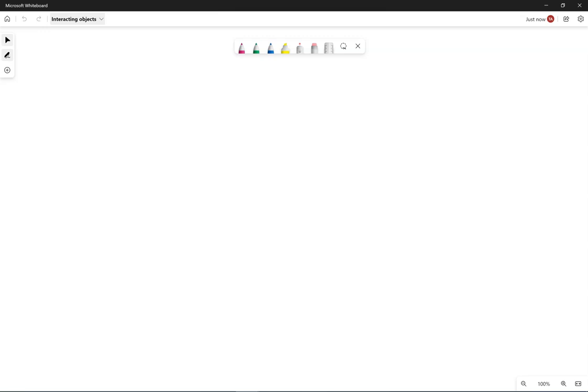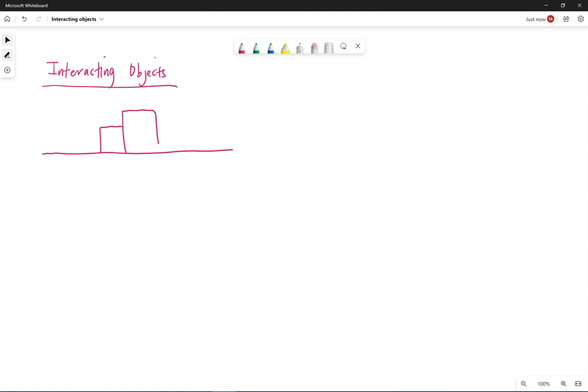So, to start with Newton's third law, we're going to be looking at the forces involved in the motion of objects that are interacting with each other. So, for example, let's say we're moving. We have a couple of boxes.